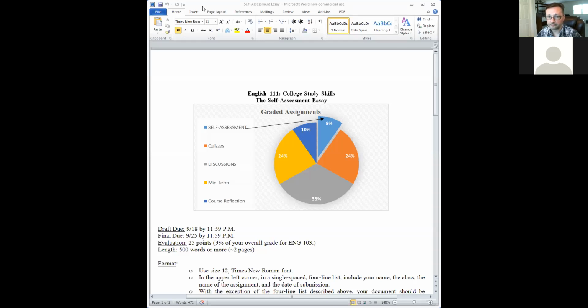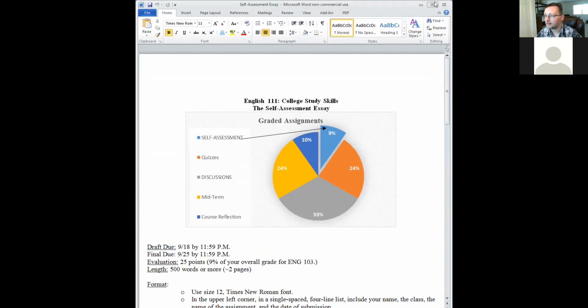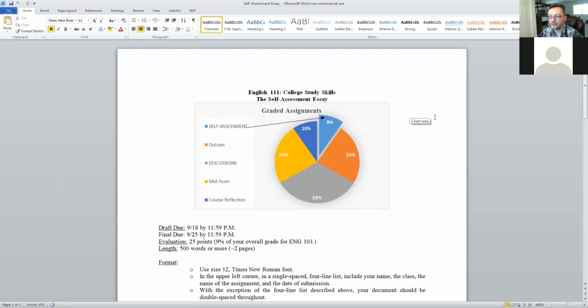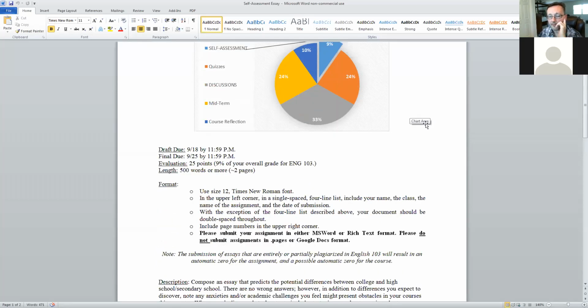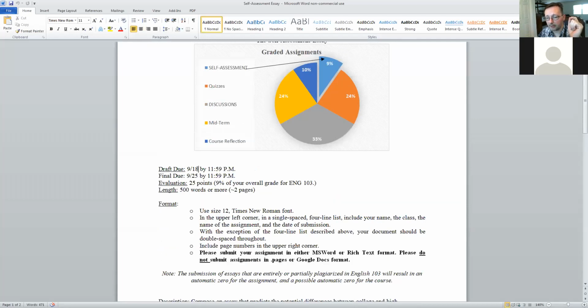Okay, if you do, don't be afraid to ask a question even in the midst of our discussion. So the first thing I'm going to share is just an example of the assignment itself. And this is just an example of the rubric. Now, as you said in our discussions before I began recording, this will be due around the 18th of September.